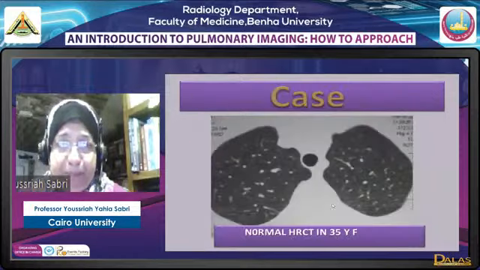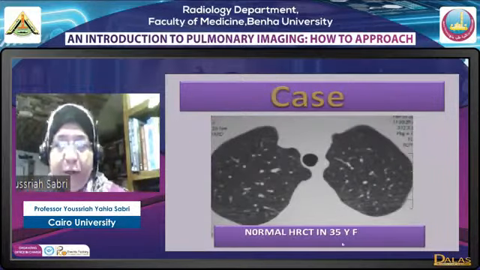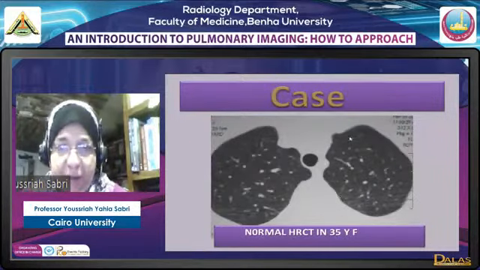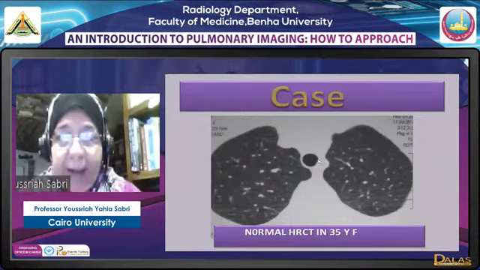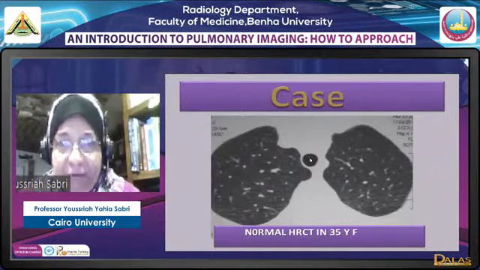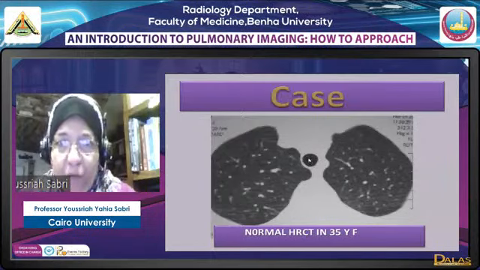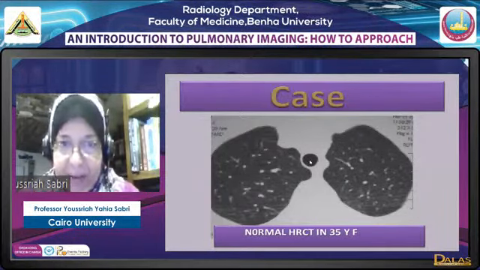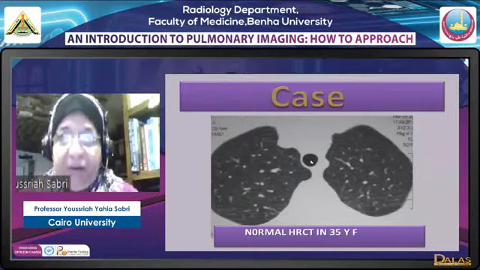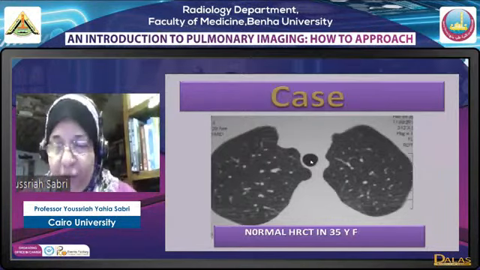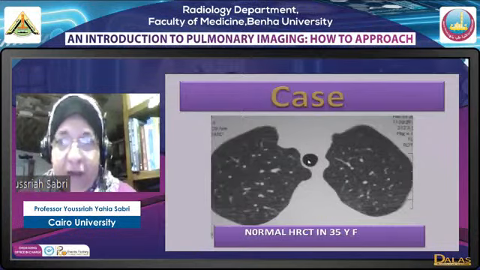نكمل بعد كده. This is a normal HRCT in a 35-year-old female patient. هنا مهم قوي نبص على التراكيا. التراكيا configuration, if I have a rounded or oval trachea, this is an inspiratory phase. This is a proper CT. يبقى أول حاجة عشان أعرف inspiratory phase، لأن الإكسبيريشن والبتاع بيبقى فيه fallacies في الدايجنوز.